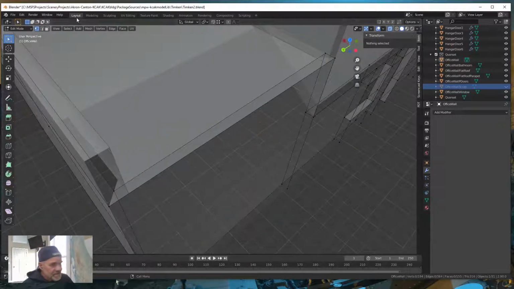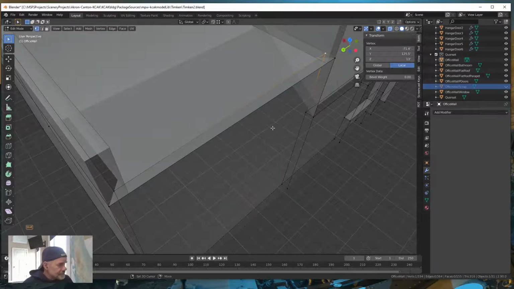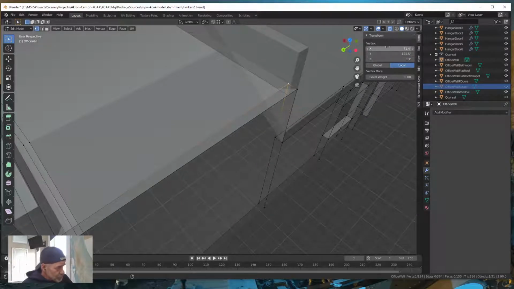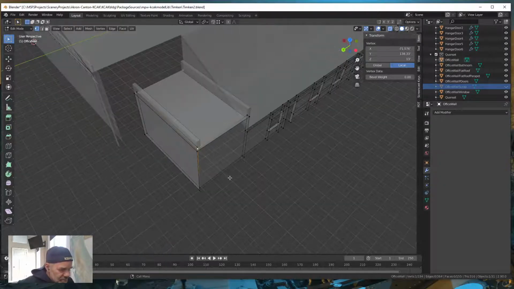Alright, so what I'm going to do is select this vertice right here and look at the coordinate for the X. If you notice, the coordinate for the X is minus 71.4. If I come down to this corner and click that one, it's not the exact same, because the Solidify modifier in corners uses an average. It doesn't move this one in 8 inches and then move it this way in 8 inches. Blender's a little goofy like that.